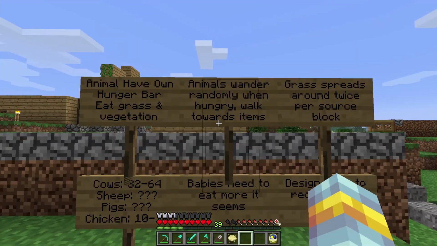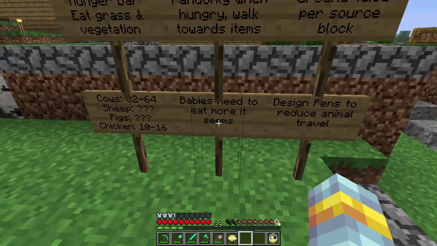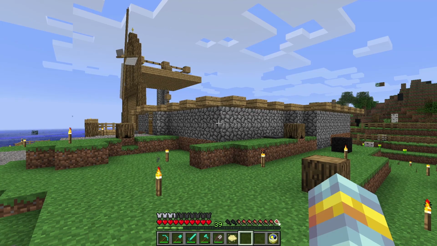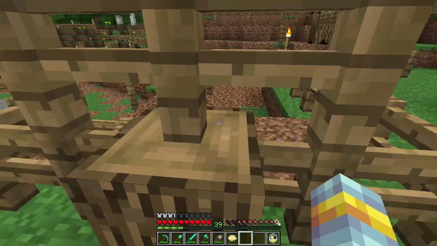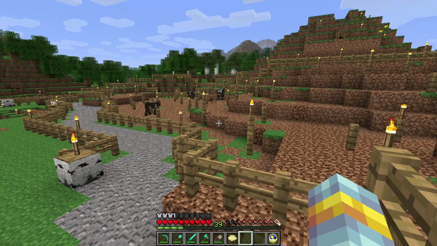It also seems that baby animals eat more seeds. They'll eat more food in general. It's why I had some baby chickens in there and they all seemed to die, because I feel like they eat more. And also babies pathfind towards adults, and if the adults are eating all the grass around them, it doesn't leave the babies much food to eat.